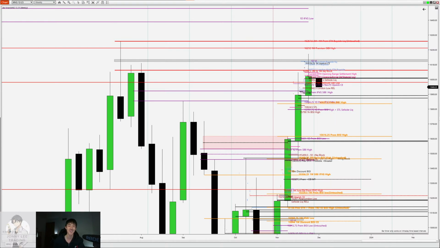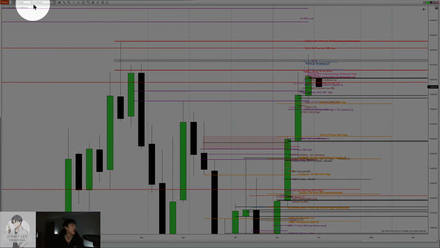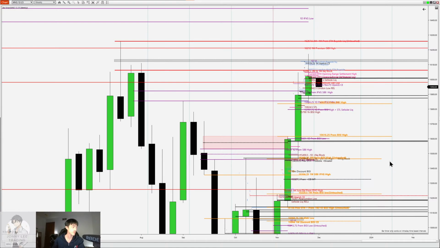I know it's a messy chart, but stay with me for a moment and wait till we get down to the lower time frames, because that's really where the magic happens. So wait for me and let me get down to the hourly time frames, 15-minute time frames, the time frames where you're actually going to execute, and this will make so much more sense. For the time being, just note that we're on a weekly level, so pay attention to these yellow lines. That's what I want to draw your attention to.